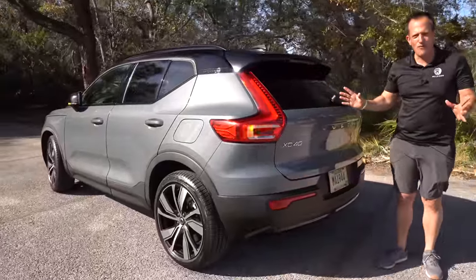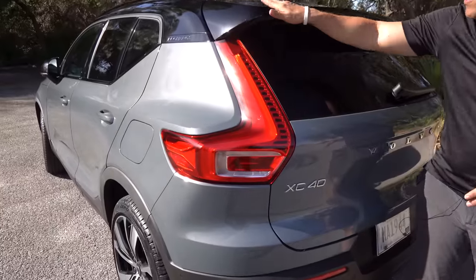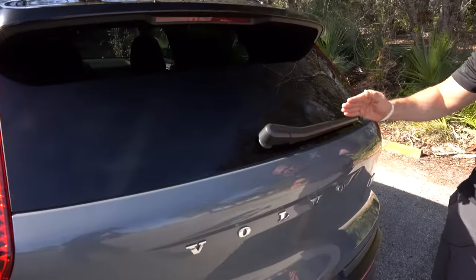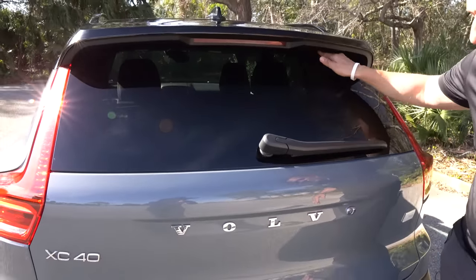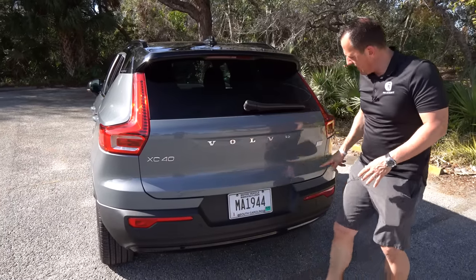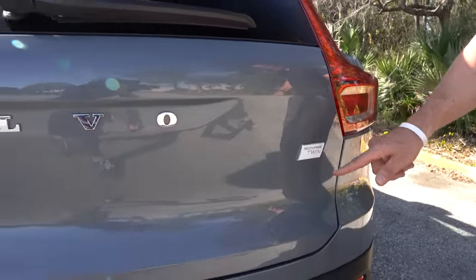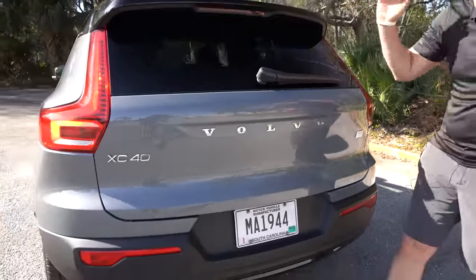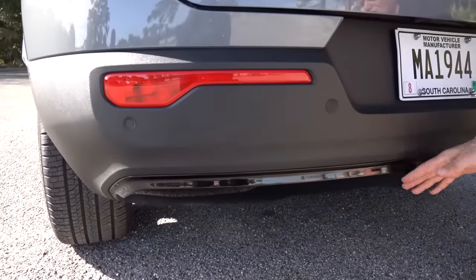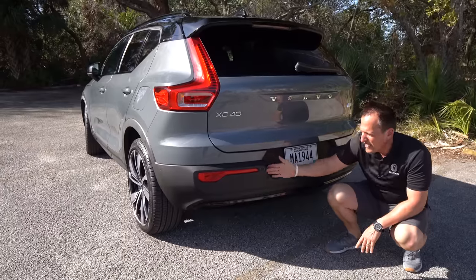Around back, love the way they do the lighting — large LED taillights, very unique to Volvo. There's a nice long roof spoiler. One zonk: I wish they'd have gotten rid of the rear wiper — it would have been nice to tuck it underneath. But overall it's very classy and clean. You've got the Volvo name, XC40, and 'Recharge Twin' badging. When you hear twin, we're talking twin motors — one out back, one out front — with flat black and gloss black trim wrapping up the rear nicely.